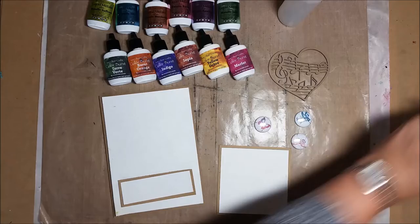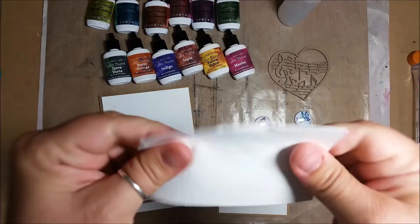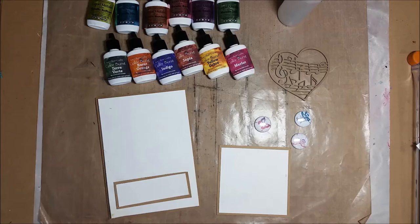It's called Evalon. Atlantic Papers gave it to me. It's a non-woven fiber sheet, and she says you can't tear it, but it's more like a fabric. So I'm going to play with that with the Ken Oliver because I'm going to be spraying it and having all kinds of fun. So I'm going to speed this up and let's get to work.